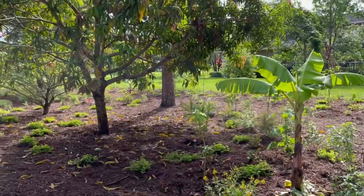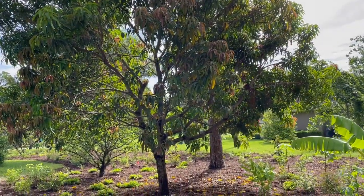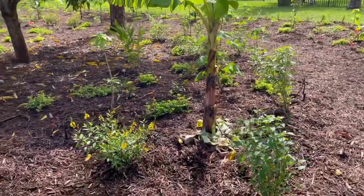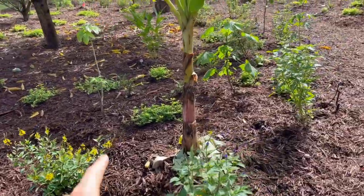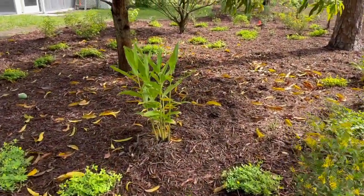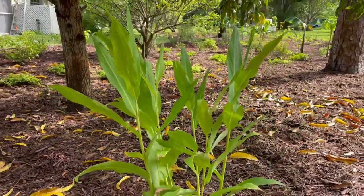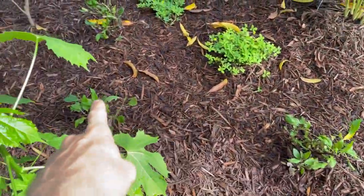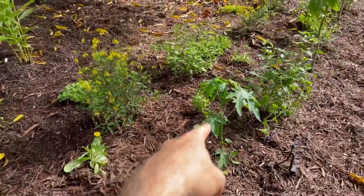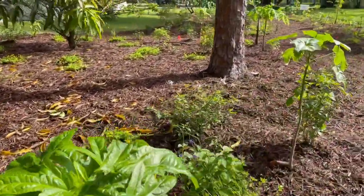The interior part here we had to design around the larger existing trees. There's a Glen mango right there having a pretty good year — the client says she's got 20 fruit ripening on her counter. Here we put a dwarf Namwa banana surrounded by Thrialis and blue porter weed, more perennial peanut, there's a chaya — that's the Mexican tree spinach — and we put a white butterfly ginger back here in the shade. That's an awesome fragrant flowering ginger that smells like gardenia, and there's some Okinawa spinach here that's going to fill in as a ground cover.